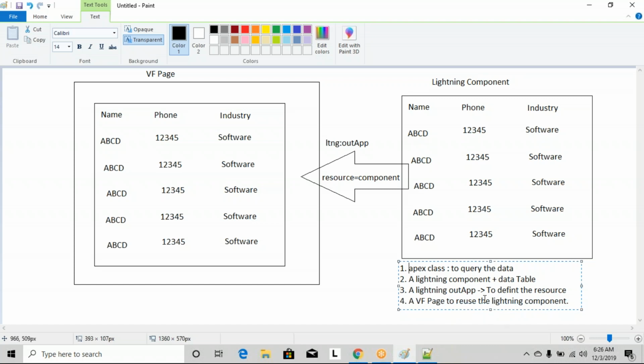So these are the main components: one Apex class, one component, the component related code in the client side controller.js, a Lightning Out app to define the Lightning resource, and a Visualforce page to reuse the Lightning component. These are required to implement this scenario.